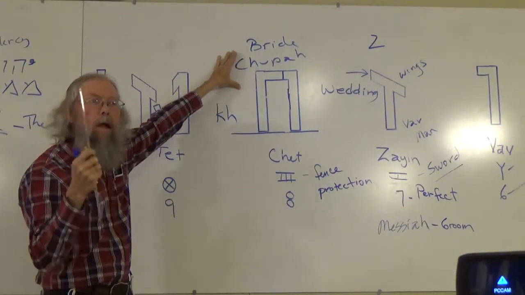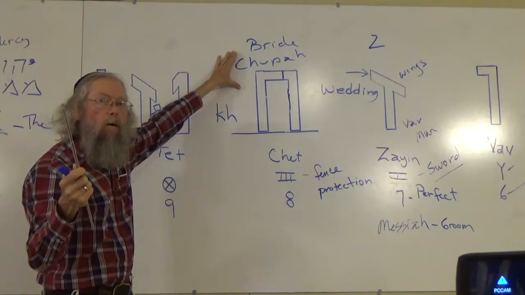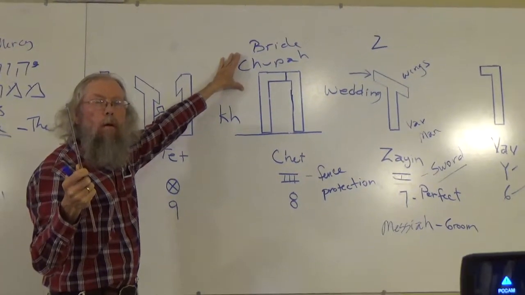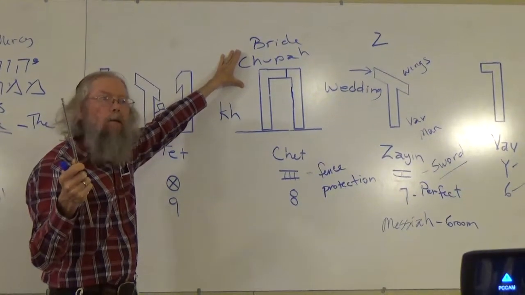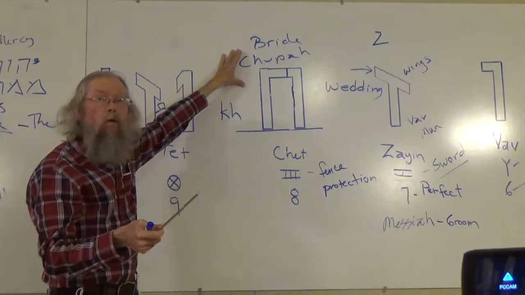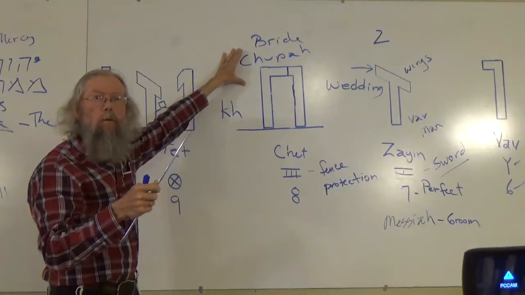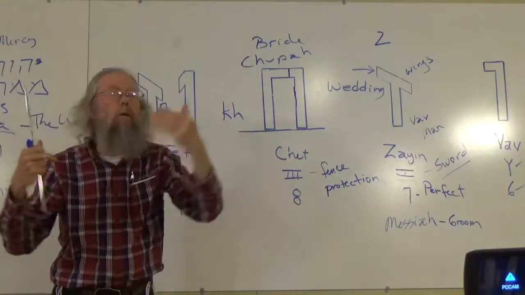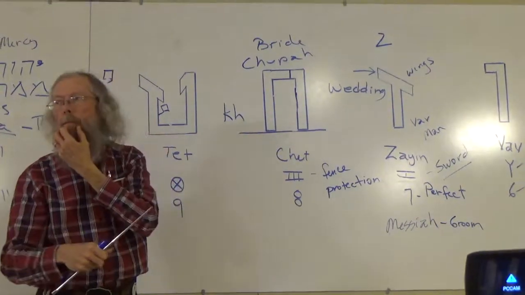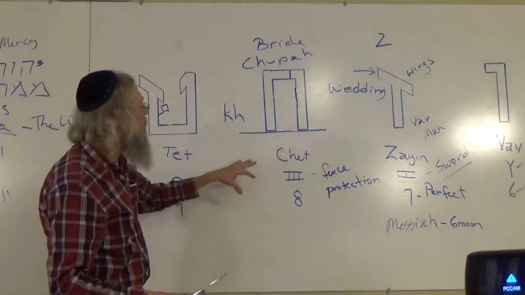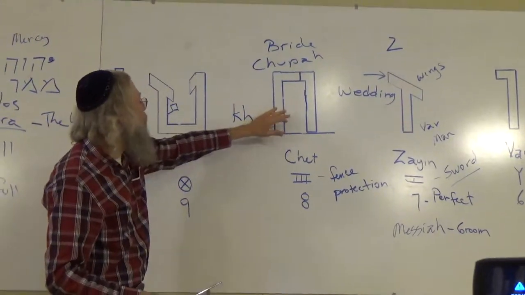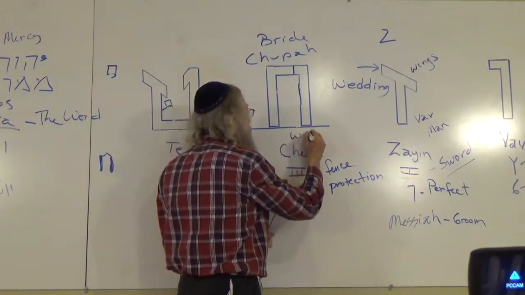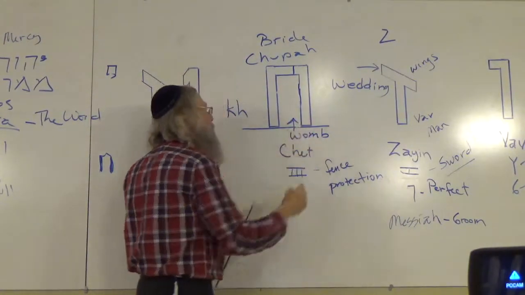And now what do we do? We procreate, we produce offspring. What do we mean we produce offspring? As Paul calls his converts what? As John calls his converts what? My children. Through your relationship with Yeshua, you are to be producing others. Okay? So, this is the womb. This is the womb.